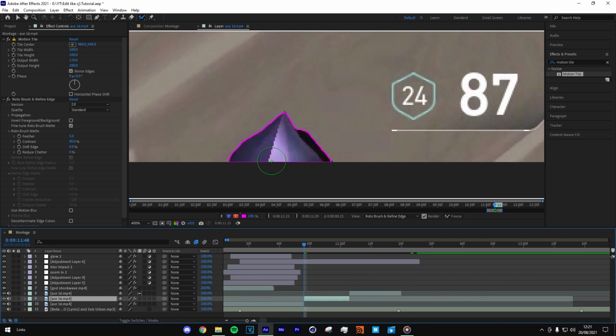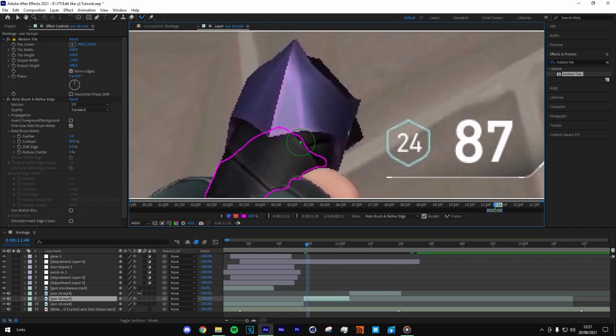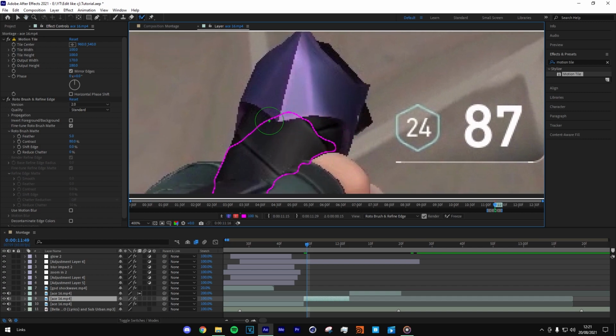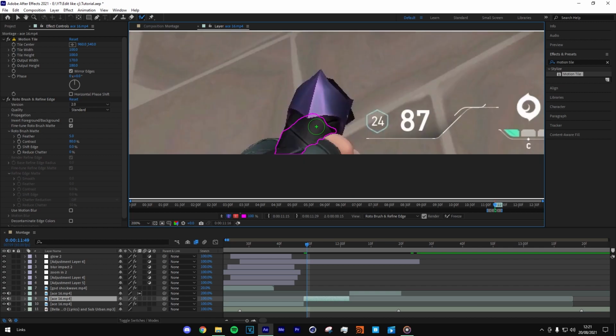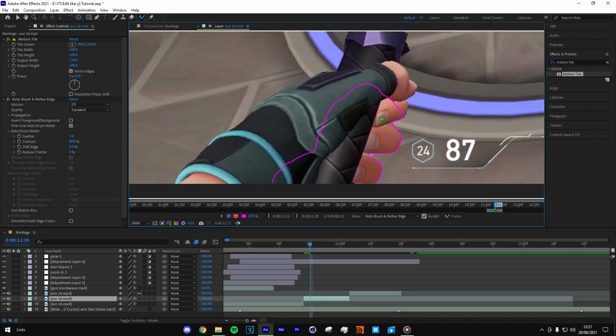Okay, so now that you've done this one frame of the knife, you want to press Control and the right arrow key to go forward one frame, and you just want to keep on correcting the mask. To make the circle you're selecting the knife with bigger or smaller, you can hold Control and the left mouse button and move your mouse sideways, and you can control the size of the dot. So for example, I would want quite a big brush here to select this whole area, and then right here I'll probably want to make my brush smaller to select this area here, and you just want to keep on doing this really.